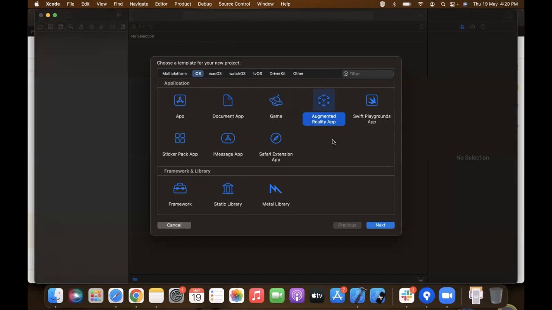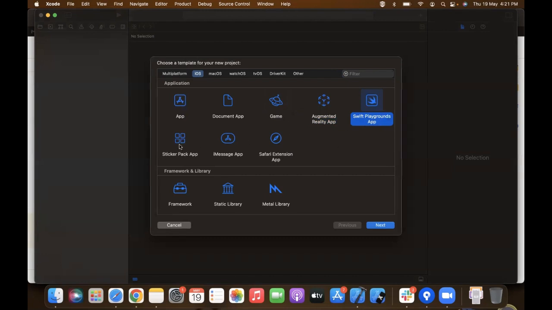So AR is Apple's version of VR, virtual reality. If you are developing something related to AR, you will select this. The next one is Swift Playgrounds app. We will go into Swift Playgrounds later. What are Swift Playgrounds? It's actually to learn and try things.